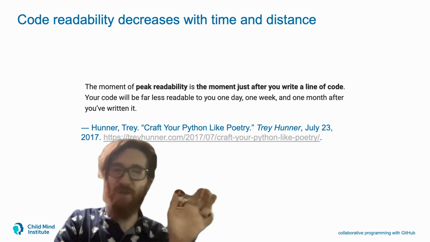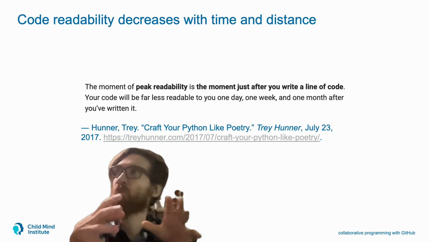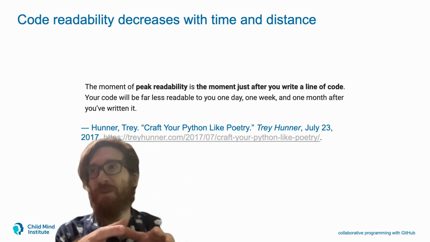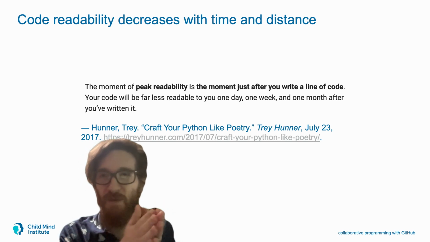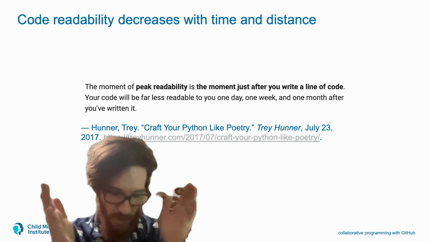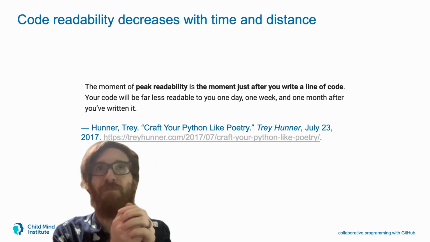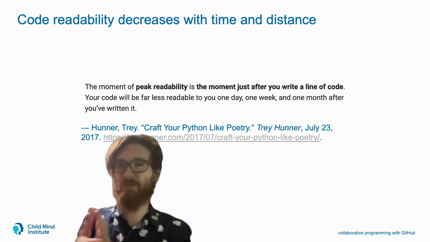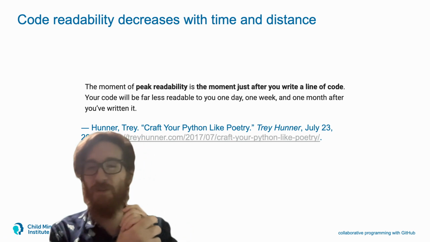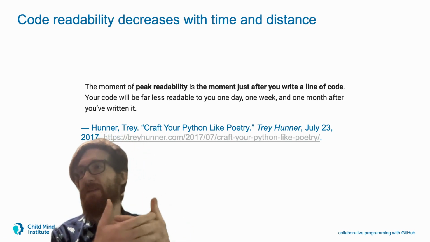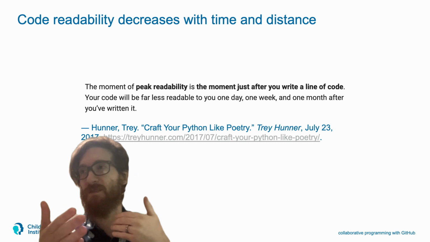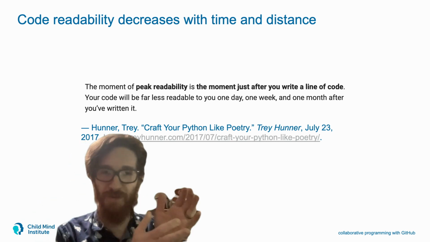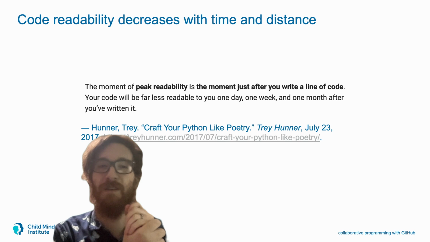Code readability decreases with time and distance. Right at the moment when you code something, or when you write something down, you know all the context of what you just did. But some other person is going to know less of the context than you do. And as time passes, you're going to lose a lot of that context in your own mind.